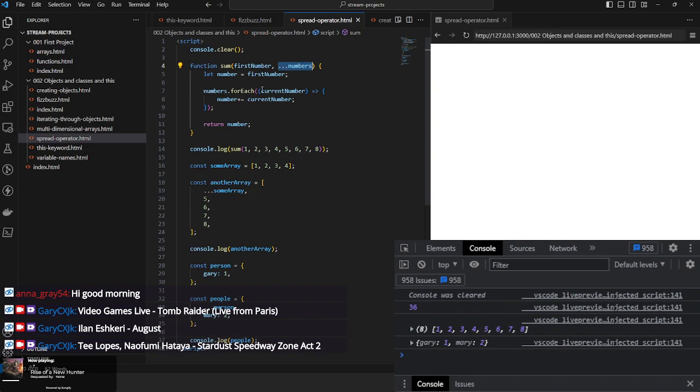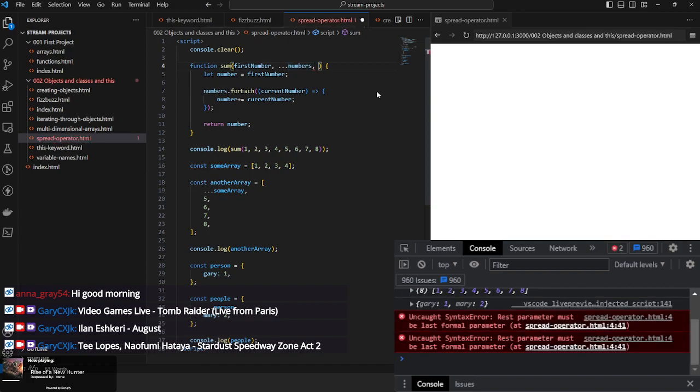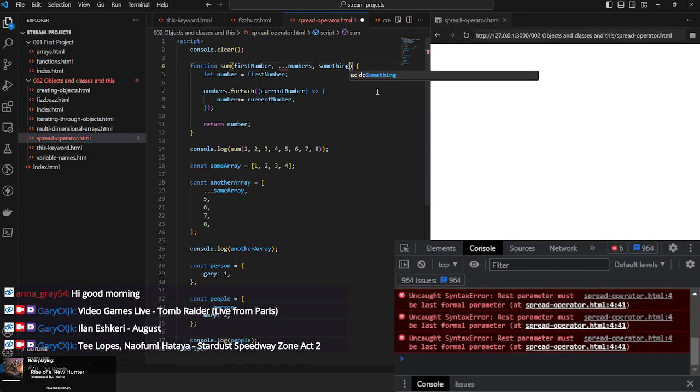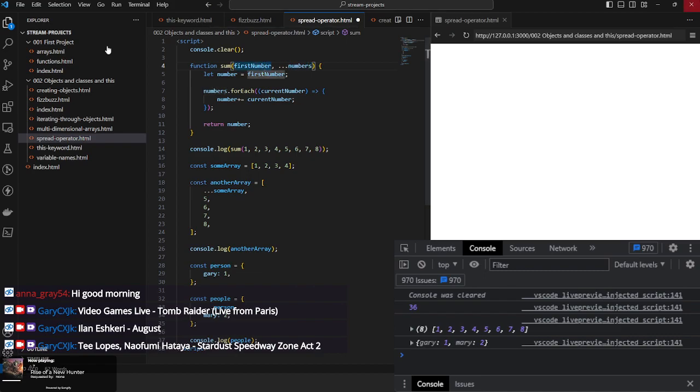It can't be somewhere in the middle. That just doesn't work. If I try to do this, then it's going to throw an issue. So the order is always mandatory values, optional values, and at the end one spread operator parameter.